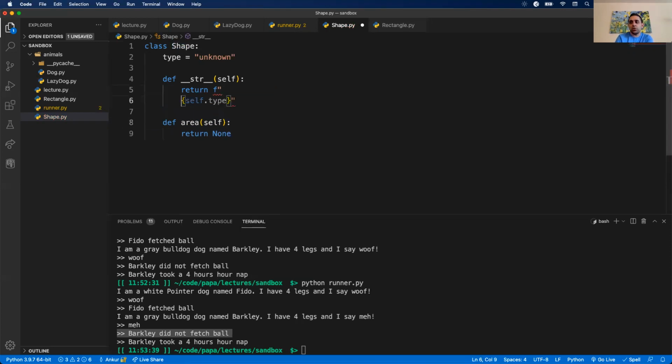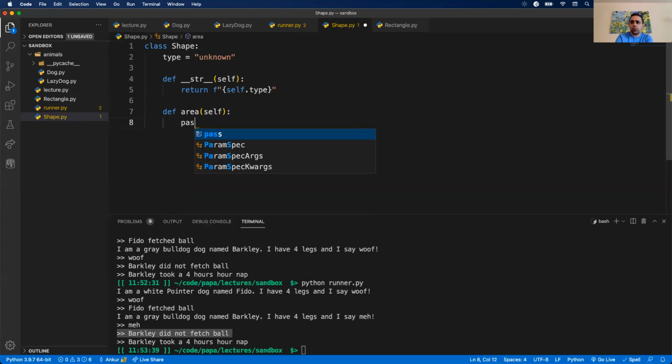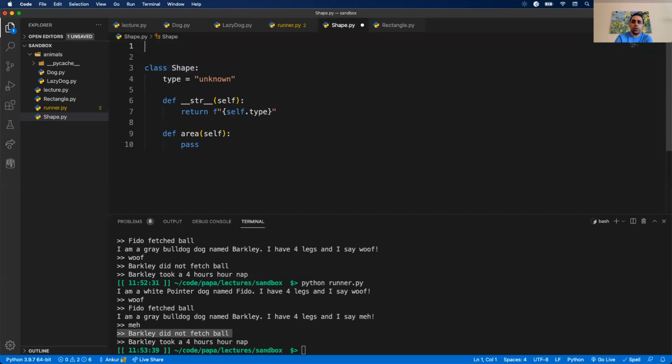So the idea here is you can specify this to be an abstract base function, where you do something like, I'm going to do this quickly. Again, you're not going to do this in our coding challenge or anything like that, but the concept is sort of interesting to know about.